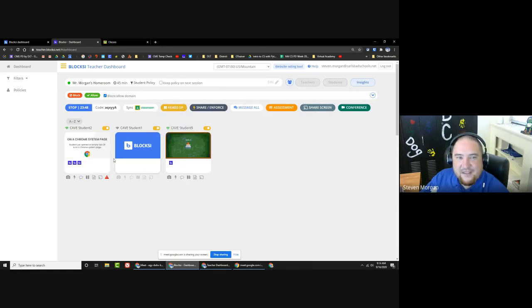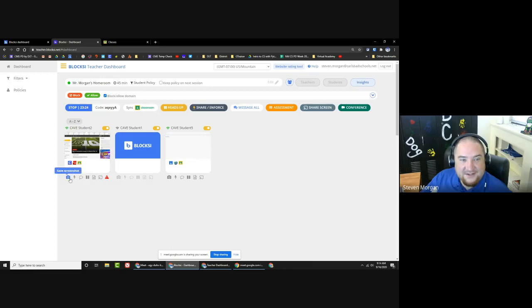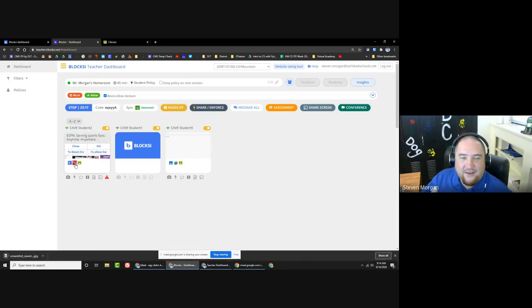And then underneath the student page right here, you can see all of the different buttons that are mostly the same as the top for the classroom, except these will only alter this student's account. The only difference being that there's a save screenshot. So if this student just keeps on going to the ESPN page, I might save that screenshot. It's going to download it here in the bottom. And now I can share that screenshot with their parents and say, here's the website that they just kept going to. I can share and enforce the tab just like I did up there with one student. I can send a message to the one student. I can do a heads up to the one student and so forth, right?